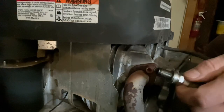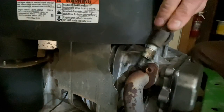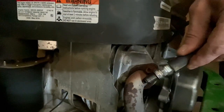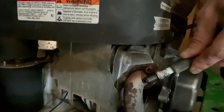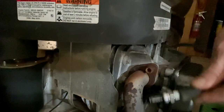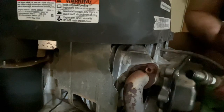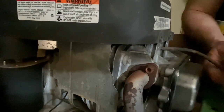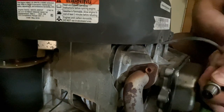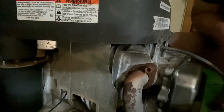You want to do this where it's dark — you can always see it better. Ground her out and crank her. As you can see, I've got a spark, but it's red. Typically a red spark means it's a little bit weak. So your first step and the easiest step is to clean the spark plug or put a new one on there. I'm going to pull the spark plug over to the bench and show you how I clean it out.